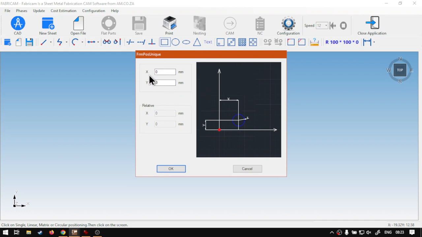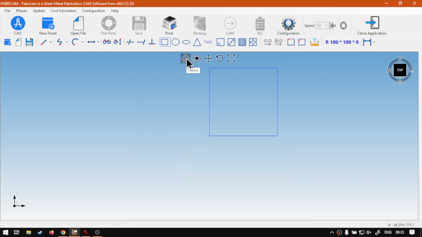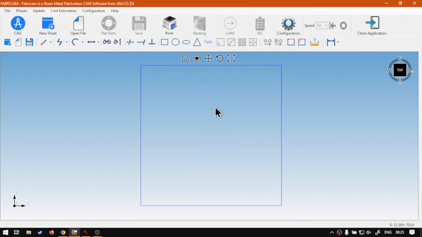Now, as you can see over here, we've got our X and Y. At the moment, they are 0 and 0. So you can set this to whichever location you want on your actual canvas or workspace, and then it will move it to there. So at the moment, like I said, mine is 0, 0. I'm going to leave that, say OK. And there we go. It's going to zoom this in. We've got our first primitive shape, a rectangle.